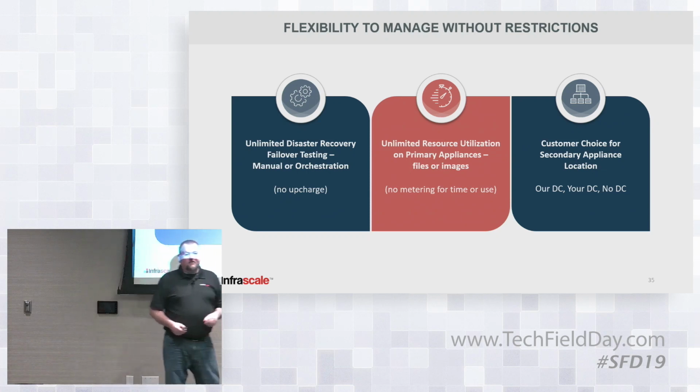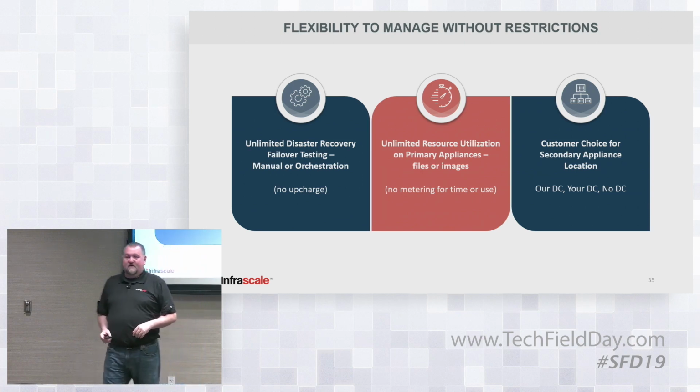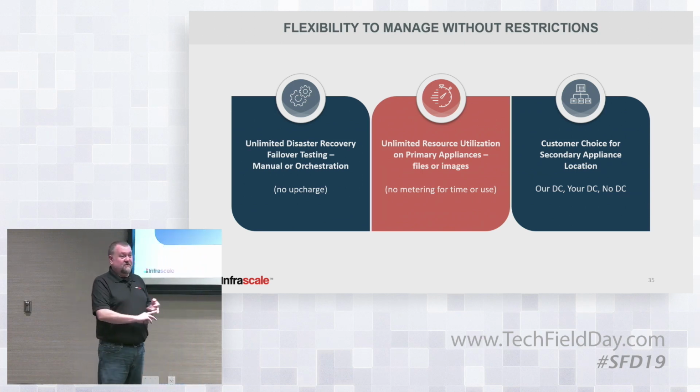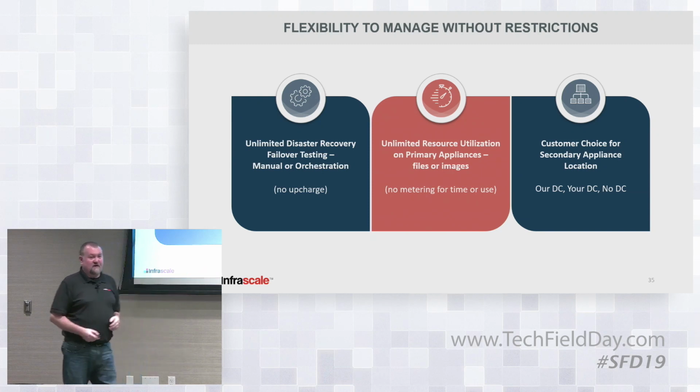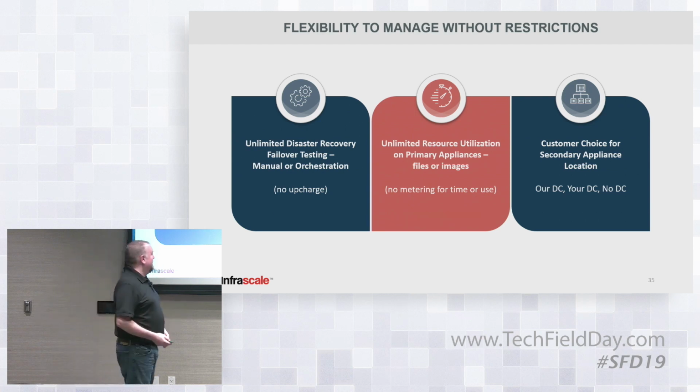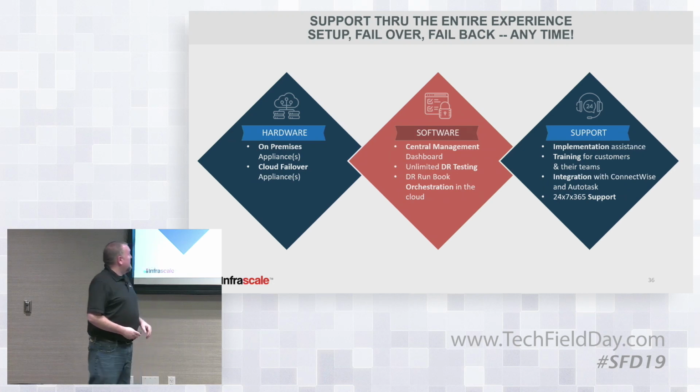And then we give the customer the choice for where they want to put that secondary. Again, public cloud with a virtual, physical, that they can put one of their other data centers, or they can use the Infrascale cloud. I definitely think there's some advantages with our cloud because we don't, again, charge ingress, egress, CPU, all that kind of stuff. We've already covered hardware and software.